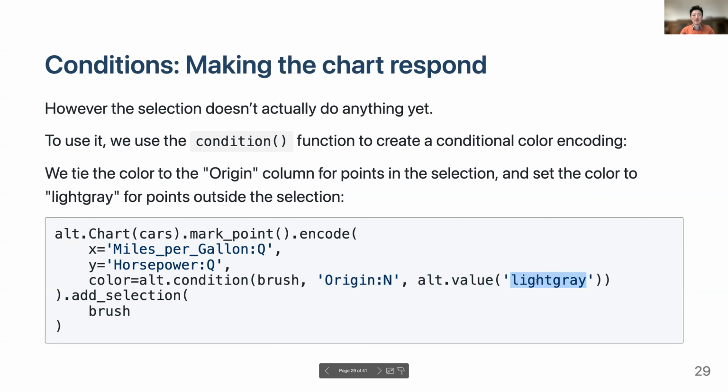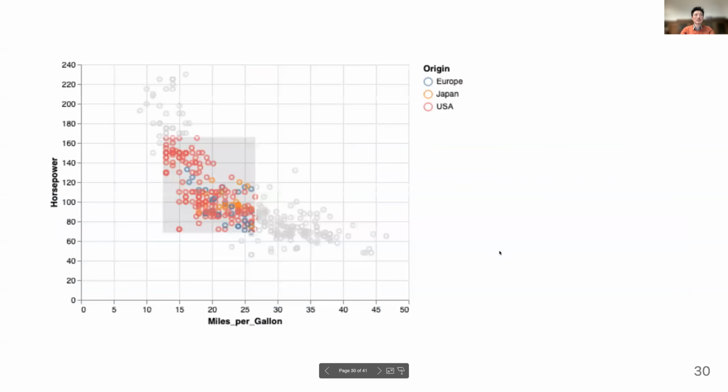So that means if it's not selected, the color will be gray. So basically it has no color, and it does not show the origin at all. It just has the same uniform light gray color. And it will look something like this. So only the selected part now would have color.